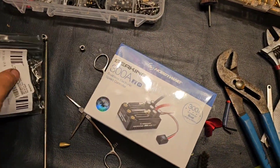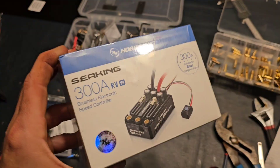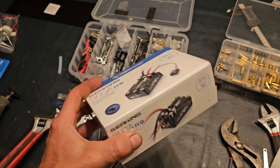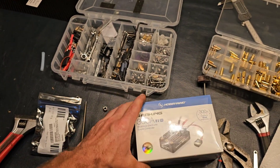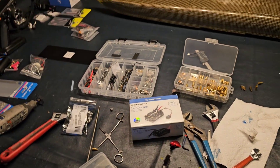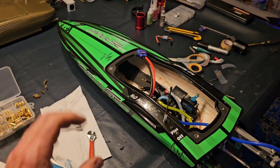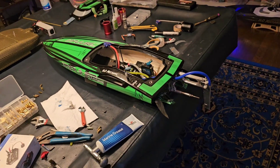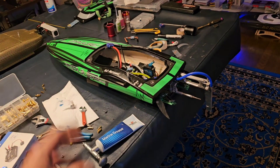We caught the last video. We got the Seaking 300 high voltage. Now this thing is probably the same size and a little bit heavier than the XLX2. Now if you caught this morning's video, Big B busted out a brand new Impulse 32 identical to this one. And his is still in stock form, which he's going to learn how frustrating it is that things spin out all the time.